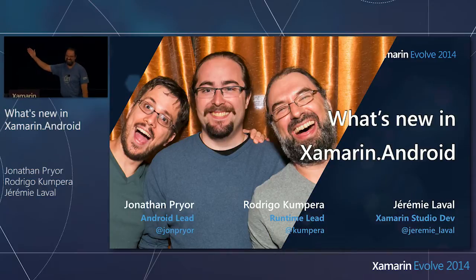On the screen, we have Rodrigo Kumpera, Jérémie Laval, and me. And a side story, in case you've never heard it: at almost every conference that Jérémie goes to, they're never able to print out his badge properly. They always screw up the Unicode. But this year, they actually did it properly. And then they screwed up Boyons. So nobody's perfect, right? It is a minor miracle of Unicode and encoding.